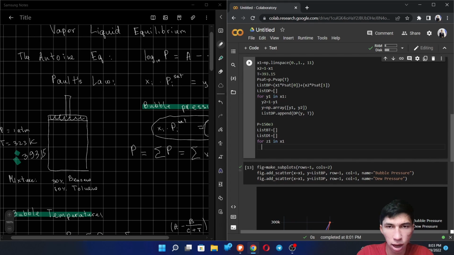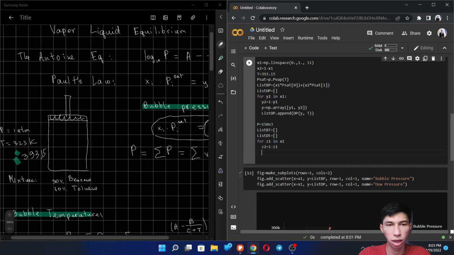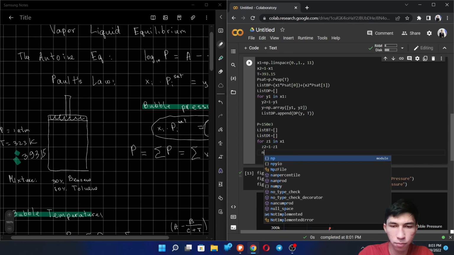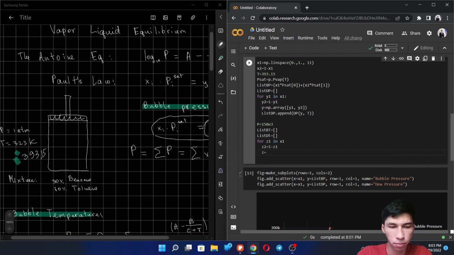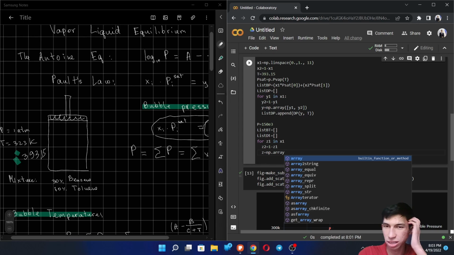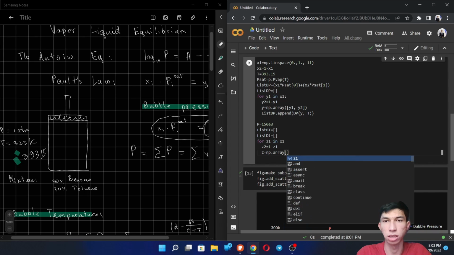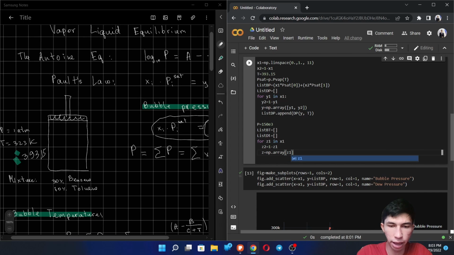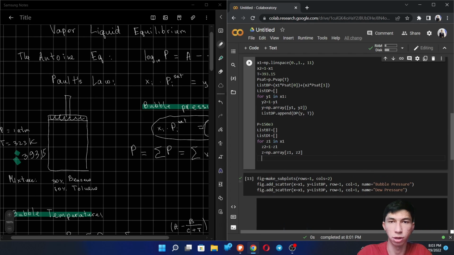Then our z2 is going to be equal to 1 minus z1, and let's create array z equals numpy array, because we're going to need the sum of z1 and z2, so that we can use it inside of our function.